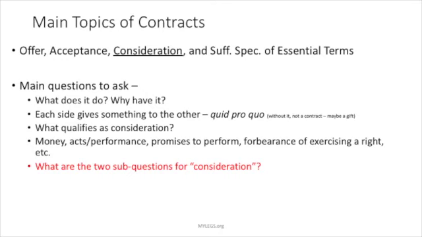So first, we just talked about the why. Now we just talked about the what. And let's now get to the specific legal standard of the what. We've talked about categories or kinds of what. Now let's talk a little bit more deeply about the legal test for it. You know you need consideration, the quid pro quo. You know quite a few things do qualify as consideration on each side. Each side has to have its own consideration going to this bargain. But now let's ask the legal question of looking at something to determine whether or not, at least in this case, it is appropriate consideration.